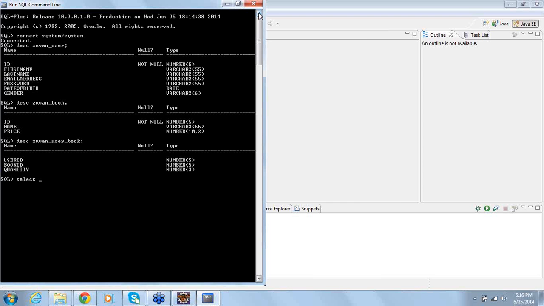So I have some data in every table. I have two records in the user table.